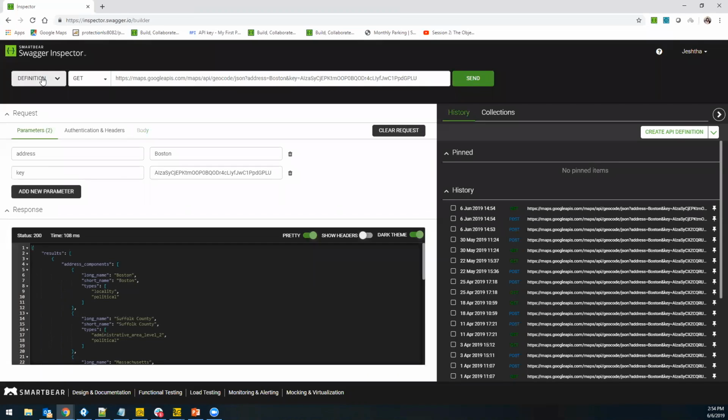Postman, where it has a method. You can select the method, then you have all of the endpoints that are common with maps.googleapis.com, and all of the methods that are related to that. I can directly add them here, and I can add parameters here and then generate responses. And once that is done, I can select all of these request URLs that I sent, and I can directly create a specification here.